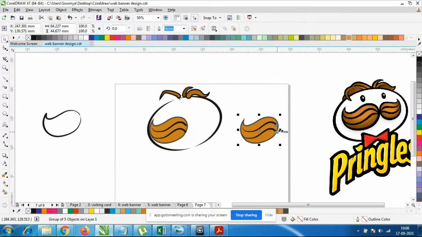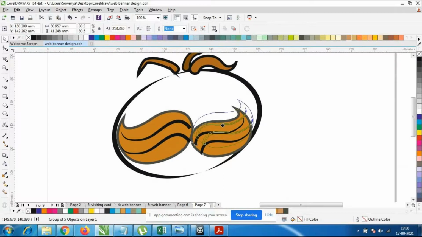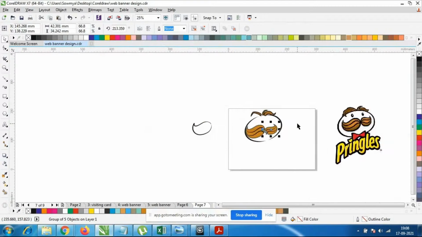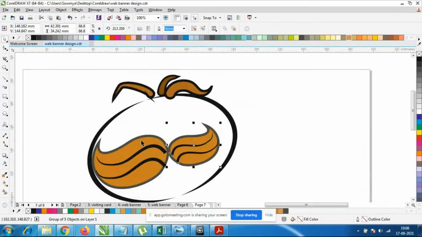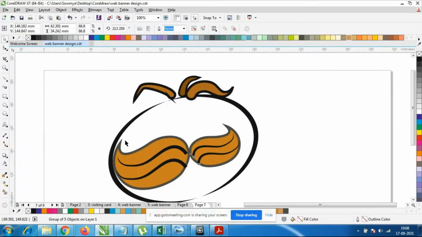Which option do I have to use for flipping? Here in the property window we have an option called flipping options. I'll reduce the size of this. We have different mustaches here. Just reduce the size of this a little bit. I'm not taking any calculations with this, just doing it like that. You have to highlight the outlines and all, so we have to make the black outlines.